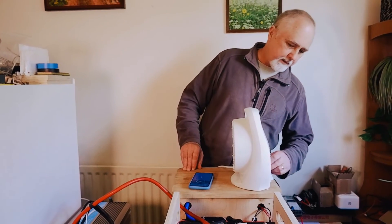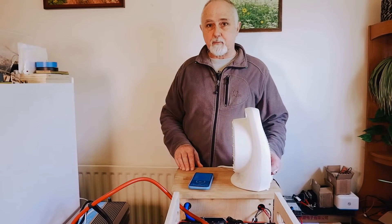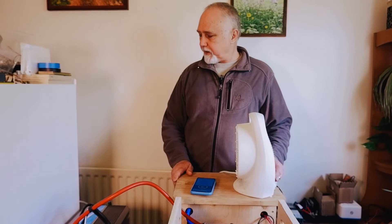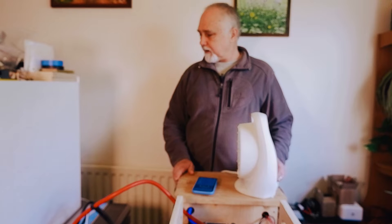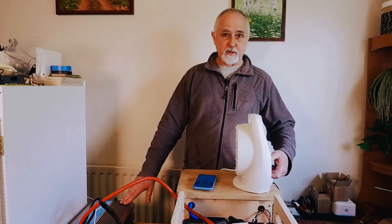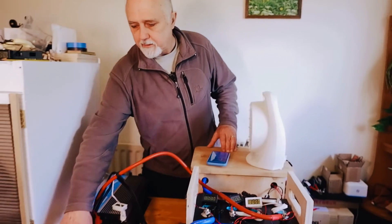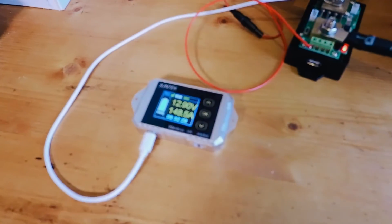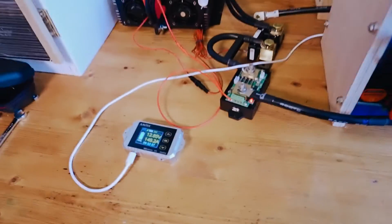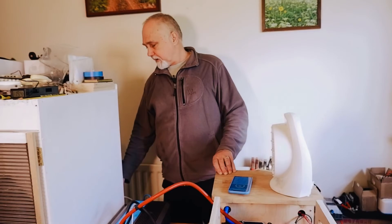The fan is on. The first stage takes us to 75 amps, as expected, with the inverter kicked in running at 874 watts on the 220V side. Going to the second stage, current goes up to 145 amps on one shunt and 148 amps on the other — so about 146 to 149 amps. There's a bit of difference between the two shunts at this level, but they're still quite close. We're running at 1.68 to 1.69 kilowatts.